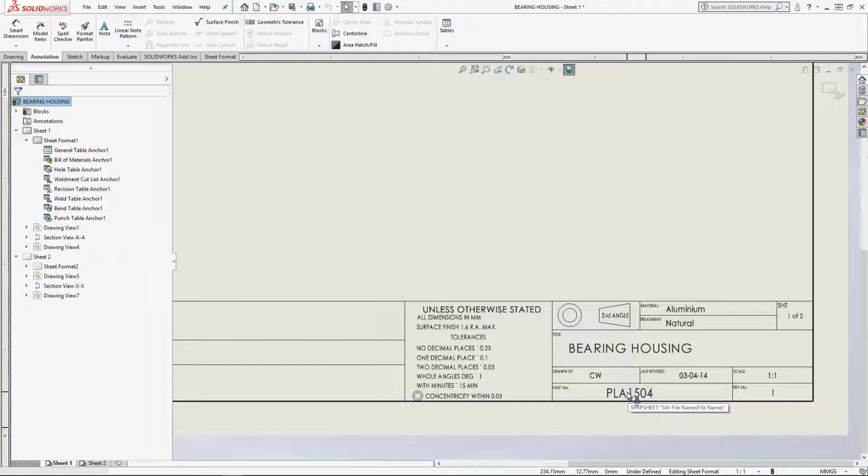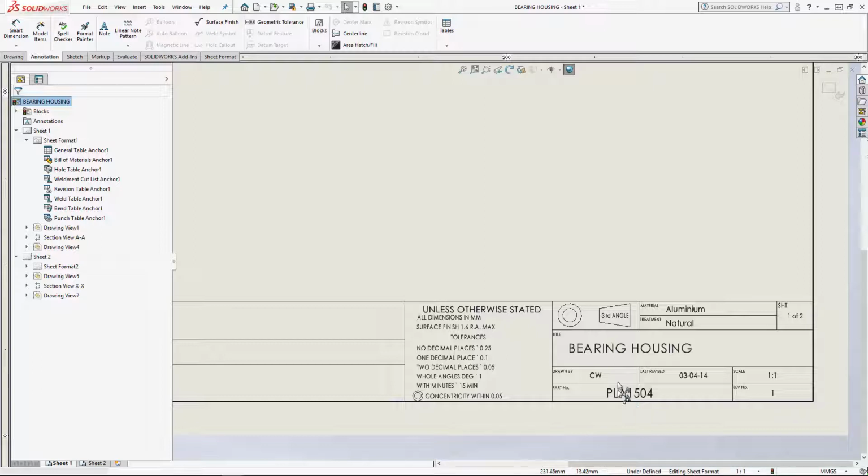So what have we got here? We've got a few values. Now this one, the part number, as we're calling it here, is the actual file name that the part we were working on has been saved under. So the SolidWorks part that we saw that was driving this drawing view has been saved with the name PLA 1504. And what we've done here at the bottom is we've asked the drawing sheet format to import that name.